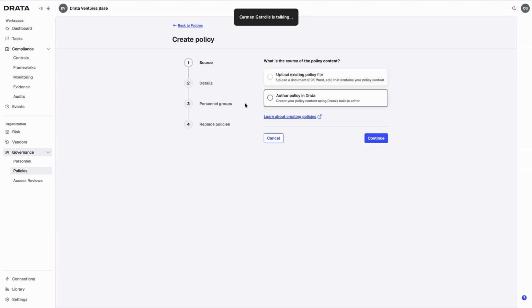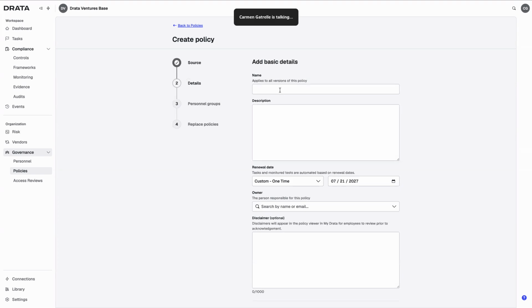The biggest difference is that when it comes to the renew and review process, right, the following year, on that annual basis, you would just have to copy the same one that we went with for the first time. So what I mean by that is if we upload an existing policy file, you're not going to be able to edit that directly within Drata. We would just upload the most recent version of it when it comes to that renew and review process. Now, if you author the policy within Drata, you'll still get that WordPress environment that we saw within the template. So completely up to you. Either option is totally fine. It's really just how we want to set up that process.